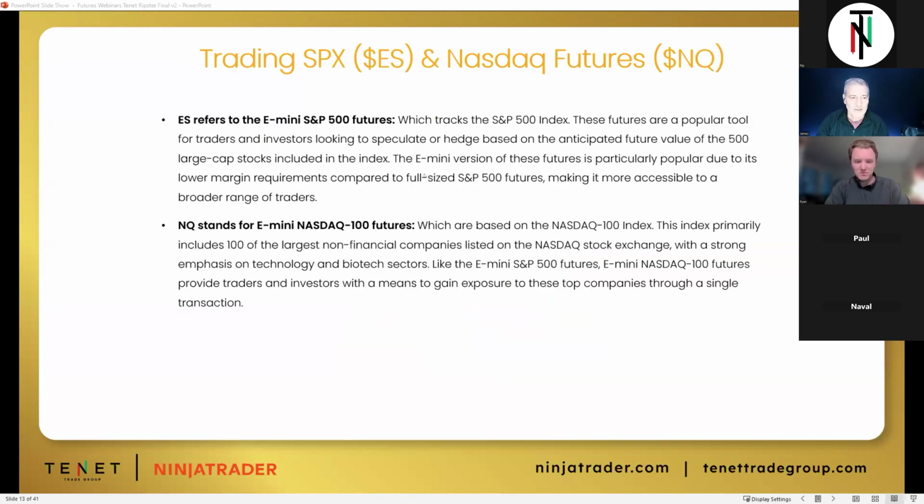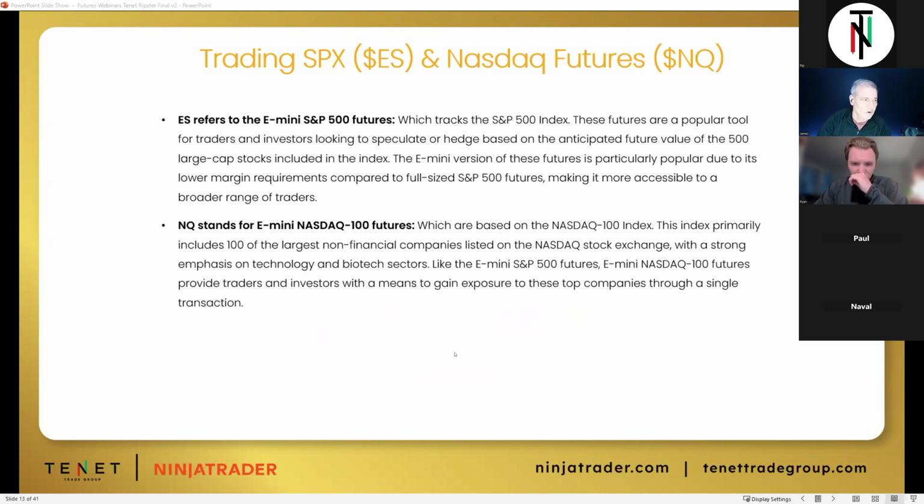I think we're going to focus the rest of this on the E-mini S&P, or the SPX, and then the Nasdaq futures, QQQs. Those two particular markets are very liquid, the two most popular markets in futures trading. Their basis is the indexes: the basis of the S&P futures is the S&P index, and the basis of the Nasdaq futures is the Nasdaq index. They track very efficiently, highly correlated.